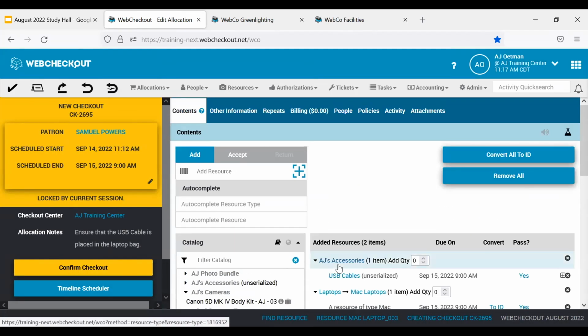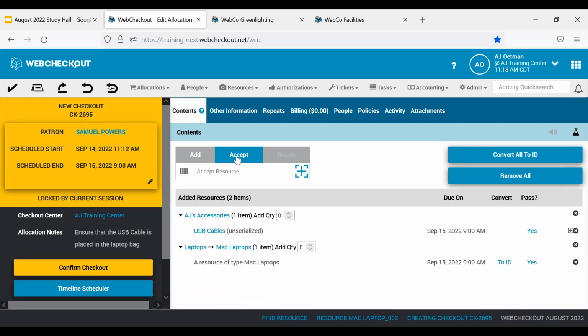For clients using our reservation by resource type module, the accept button at the top is where resources can be assigned by type. By changing our action from add to accept, we are no longer adding new items, but are now converting the resources reserved by type to an ID. These tabs are only clickable when there are items that meet that criteria. Add is only available when the allocation is in edit mode, except when RRT items need an ID.